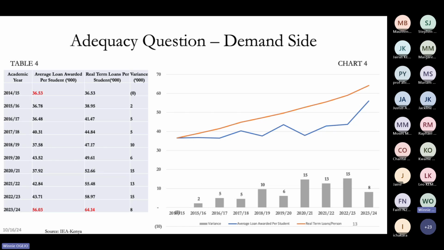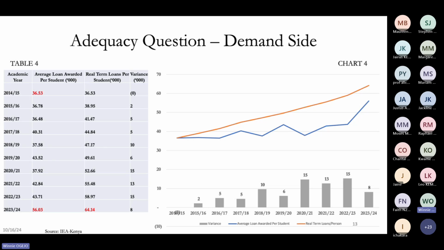And then this, the adequacy question that I was speaking to, is now presented here, where I was explaining the matching for us, what time and inflation has done to the average size of the fund, and what it has also done to the buying power being maintained. So it is very clear that HELB is trying to maintain that buying power, but there's still a difference of 8,000, as you can see on the variance section.